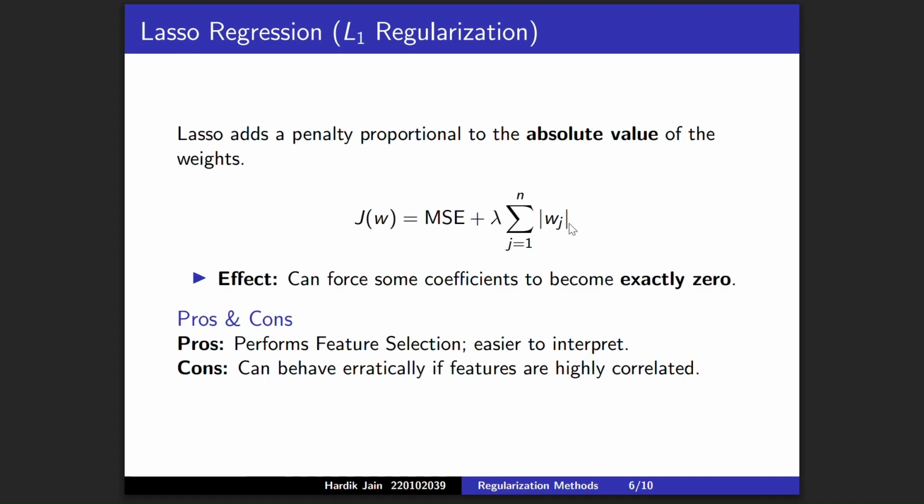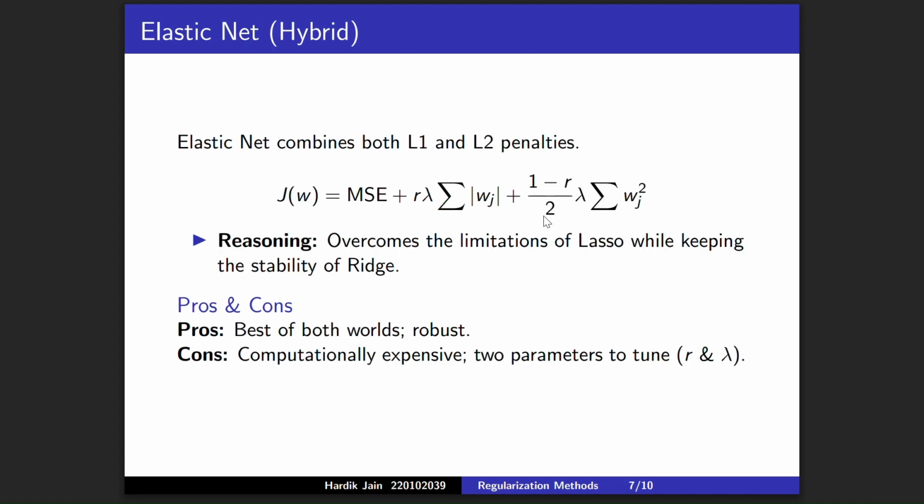Next is L1 regularization. Here we use the L1 norm, which is the sum of mod of Wj in the cost function, and the benefit is that it can force some coefficients to become exactly zero, not tending to zero as in the case with L2 regularization. And the benefit is it performs feature selection, meaning if the data has a certain x cube trend along with an x power 7 trend, it will only fit the data into x cube and x power 7, not the other terms, so that we have segregation between the data. And it can be erratic if the features are correlated. Let's say x cube and x power 7 are correlated with one another.